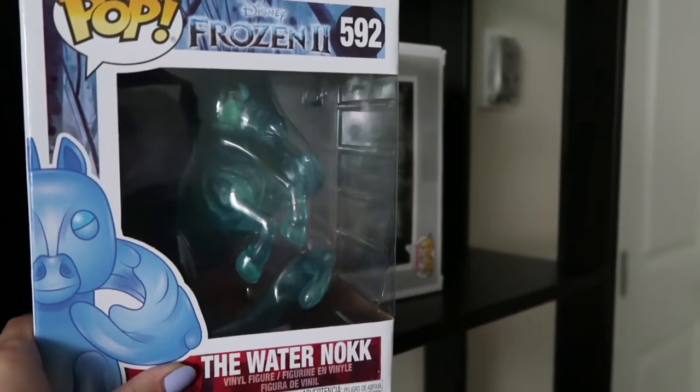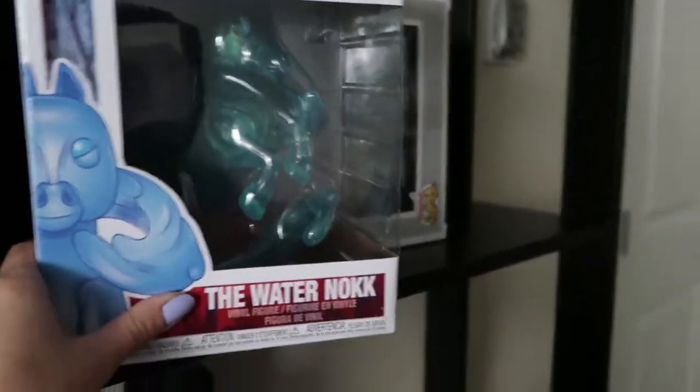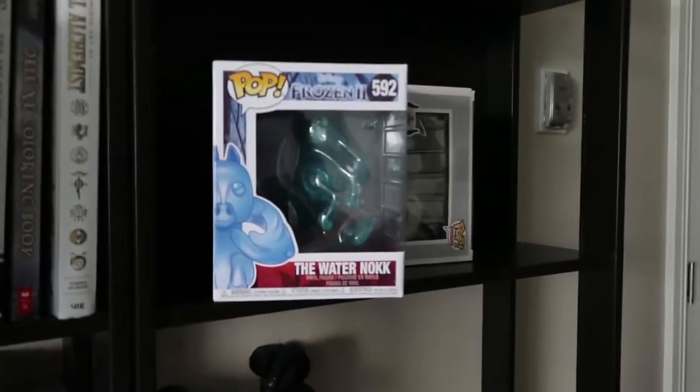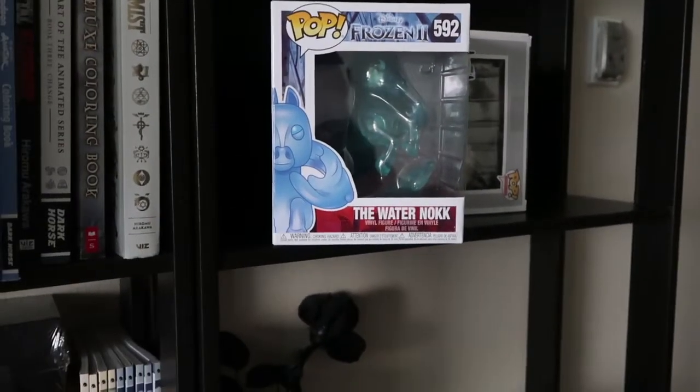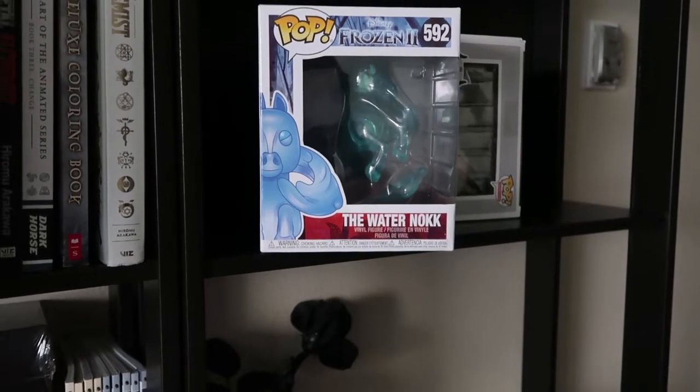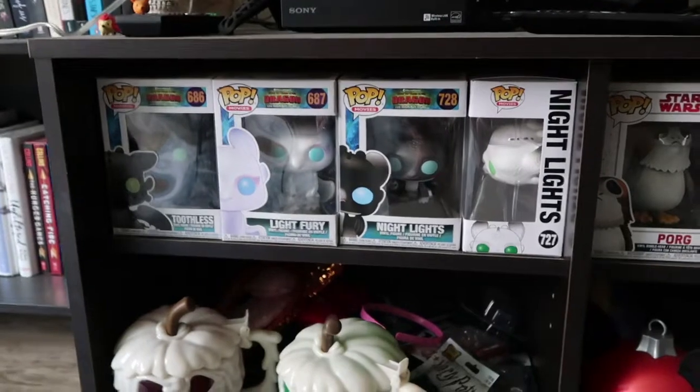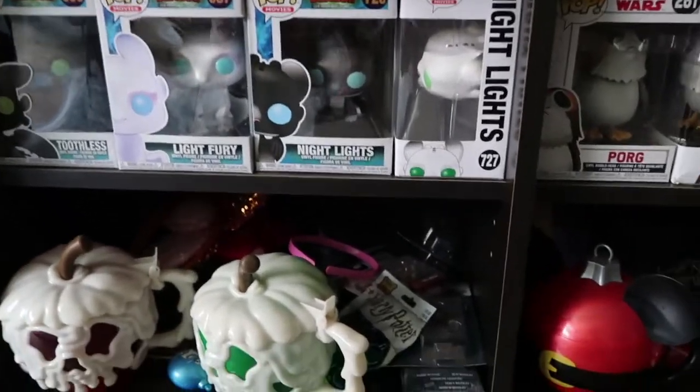Oof, this is gonna be much harder than I expected. Because they're all different sizes. It's not like they're the same size and they can all stack nicely. I like getting the different sized ones too, so they can't all go together. I don't know.